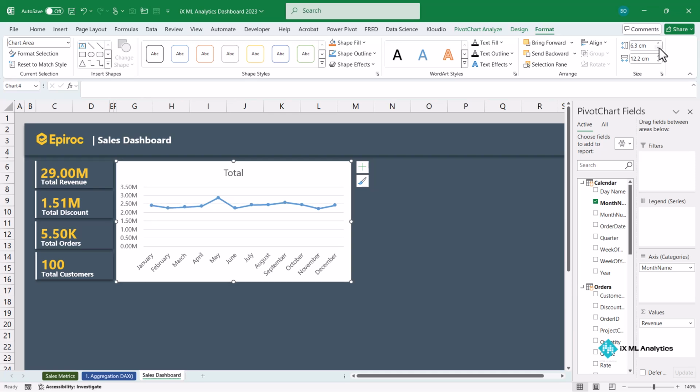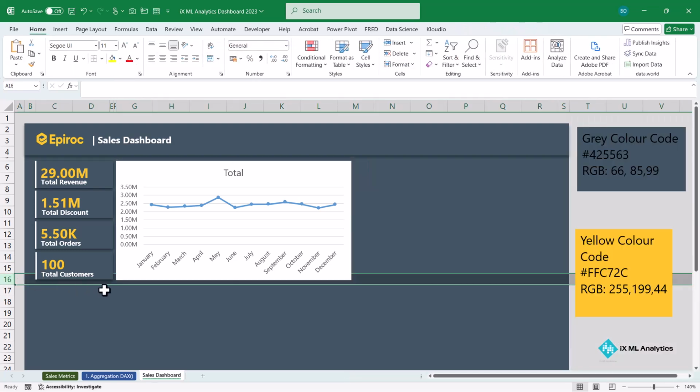So I'm using the height command under the size to reduce it so that it is in line or aligned with the total customers bottom line. Yes, and it is.